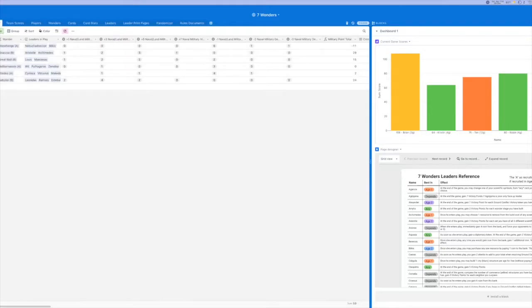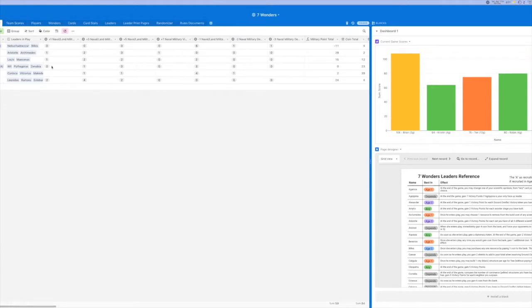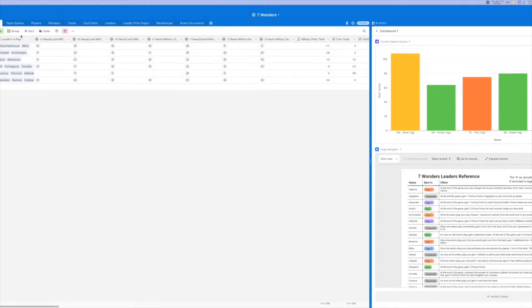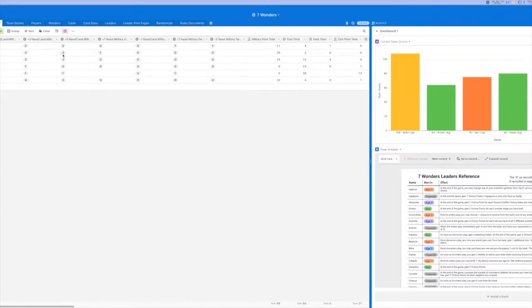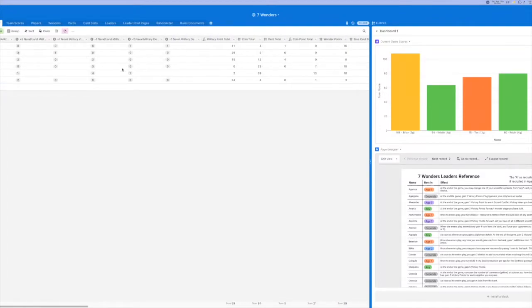So then over in the scores table, this is where all the scorecards get submitted to. The player will select their name. I have everyone's names in a database also, in a players table here. They'll select their name, they'll attach it to the game, and they'll select what wonder they played, because we keep statistics on how well the wonders are doing, in addition to how well the players are doing. And then there are various expansions, and one of those is leaders. They'll attach the leaders that they played with, and then they'll go through and fill in all of the scores that they got throughout the game.